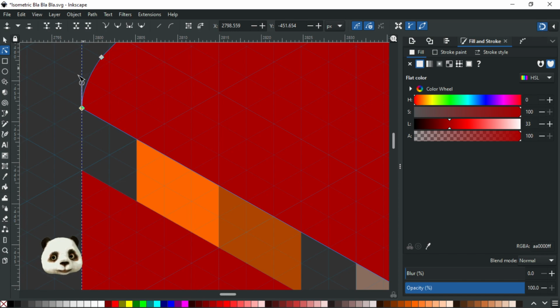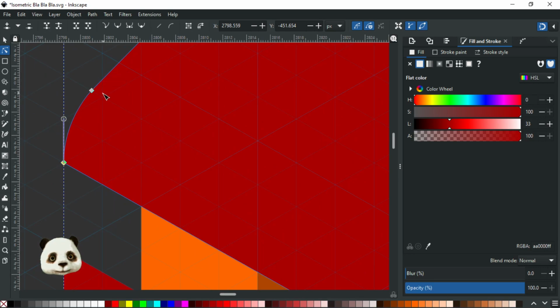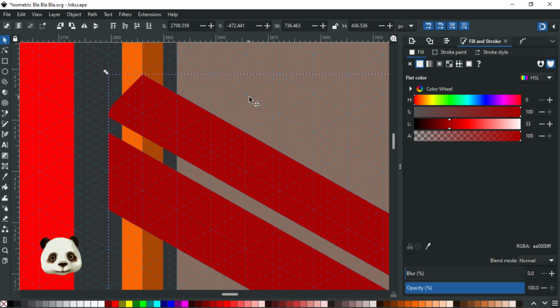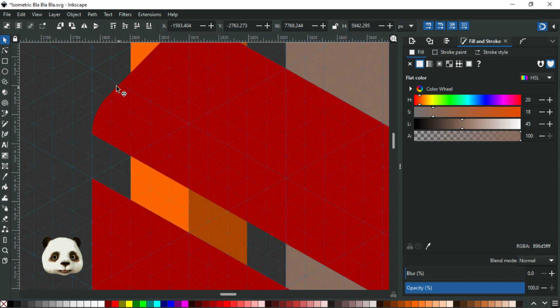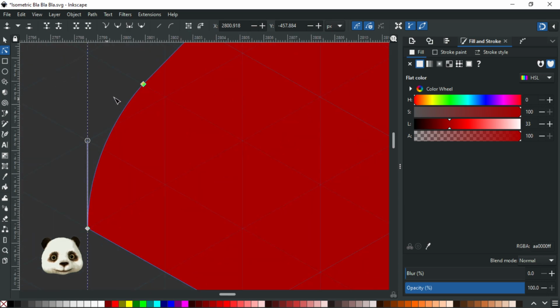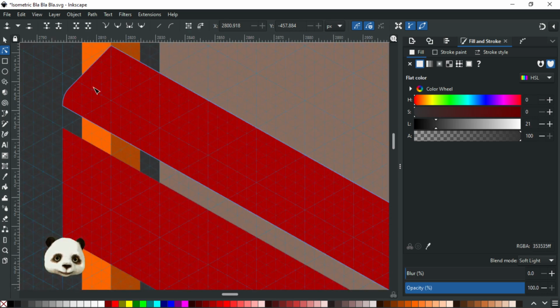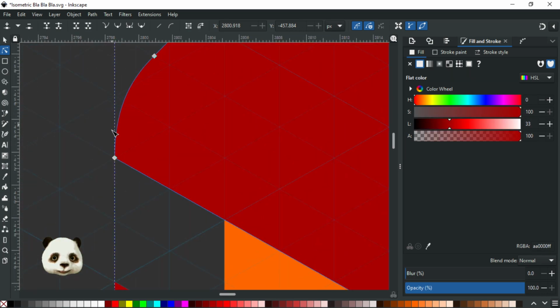Well, maybe enable it like this. Maybe I need to push it a bit more like this as well. Let's see. I'm almost there.